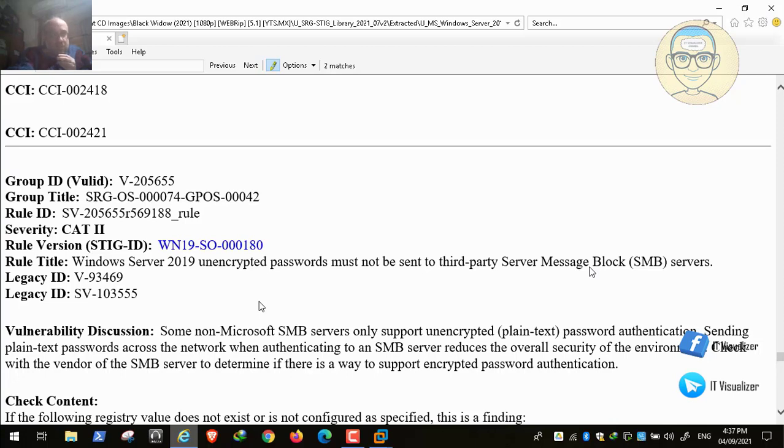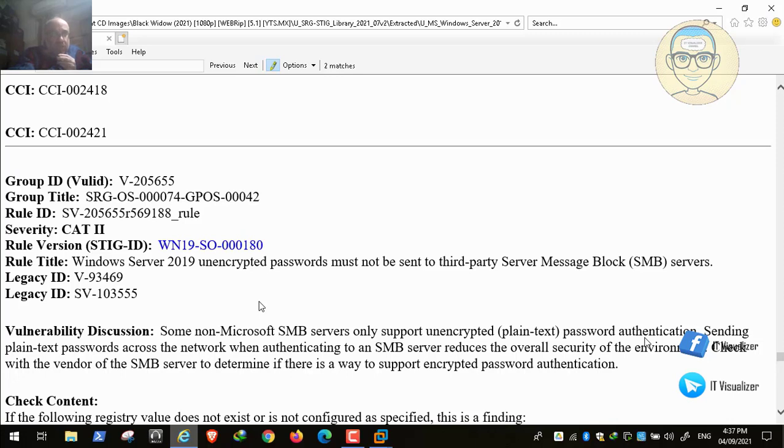Here it is saying that for some non-Microsoft file servers, the password sent to access a shared file on it is sent unencrypted. Okay, so you need to make sure that some Microsoft or non-Microsoft SMB servers only support unencrypted plain text password authentication, or this is to authenticate access to a folder.